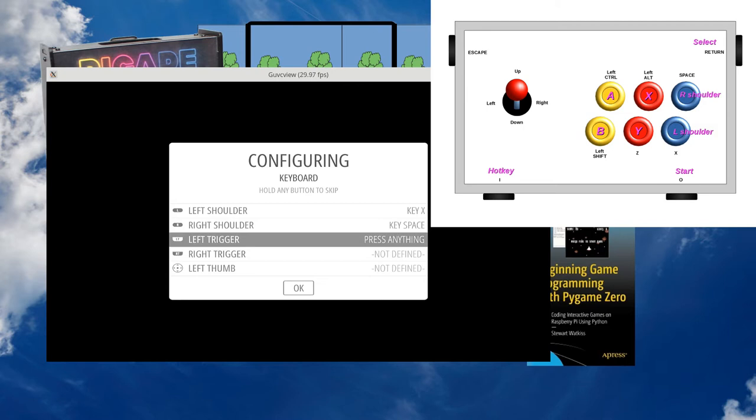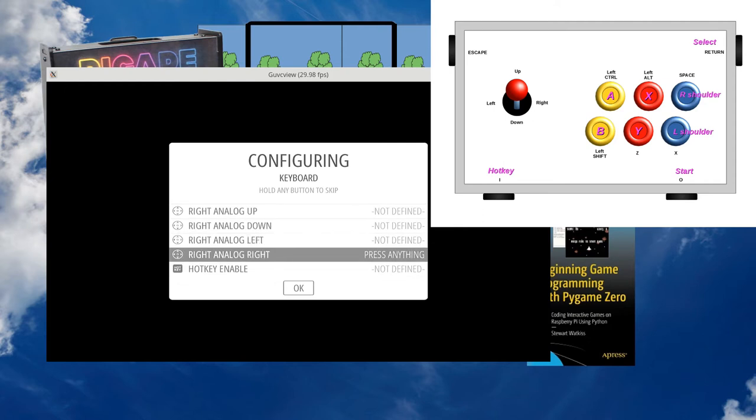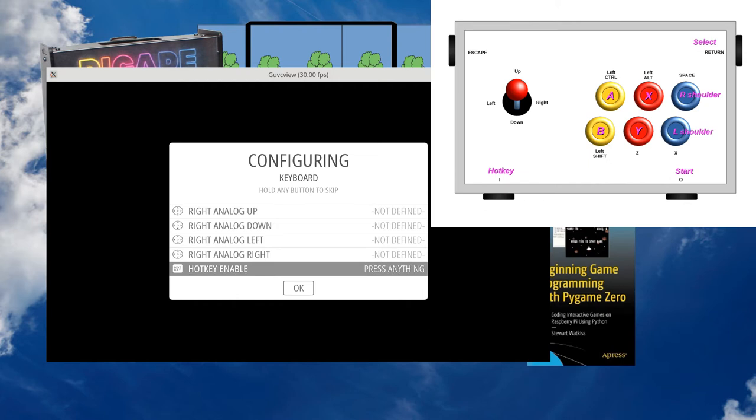I'm not going to map the rest of the keys, and to get away with that, you just hold down one of the keys that you've already set up until it moves on to the next one. So just go through these one at a time. And then the hotkey you do need to enable. This is important, particularly when playing console games that you need to be able to escape out of. I'm going to use the I button, which is the leftmost front button. Okay, which you press the A button, so that's left control.